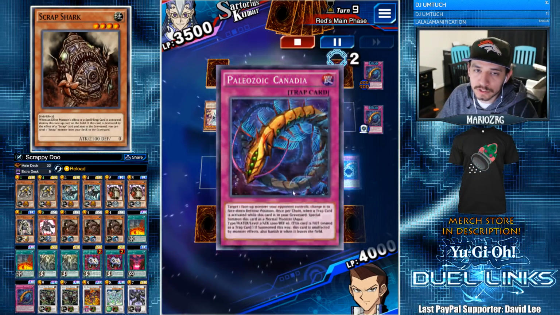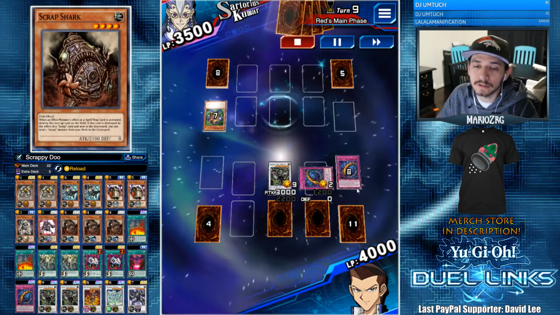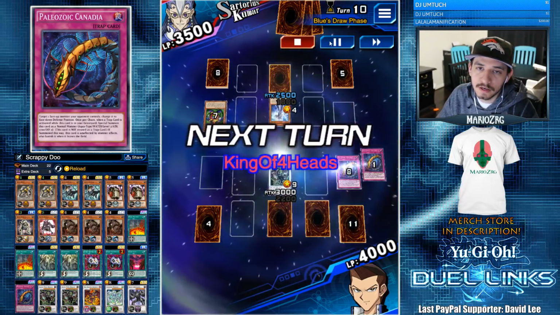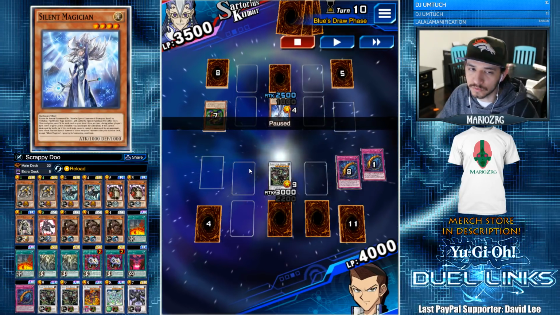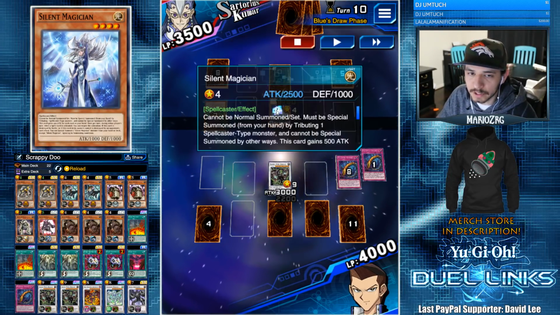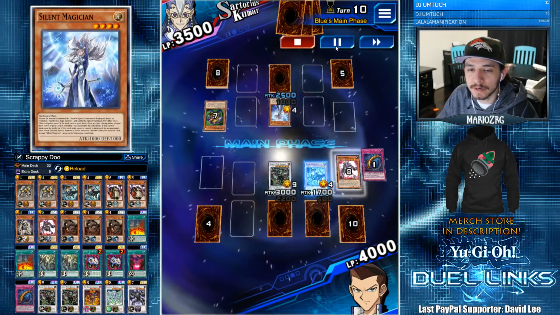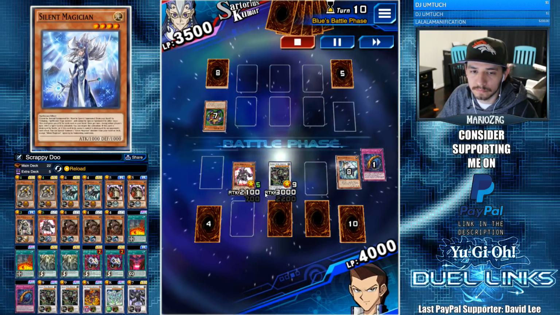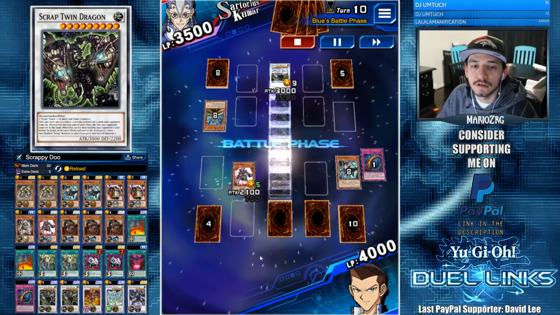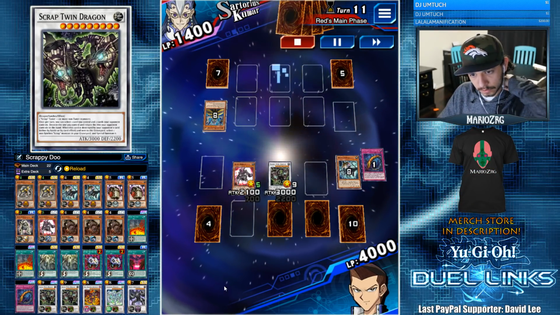We see the Time Wizard, so immediately we gotta Floodgate that out. Not Floodgate, Canadia. And when he didn't Suicide here, that told me he only runs one level 8. So I'm feeling pretty safe. I'm not too worried about the Silent Magician. We're gonna normal summon Chimera, get our level 5 again, activate Twin Dragon's effect. Unfortunately, he does have a card to prevent battle damage, so we don't win right here.